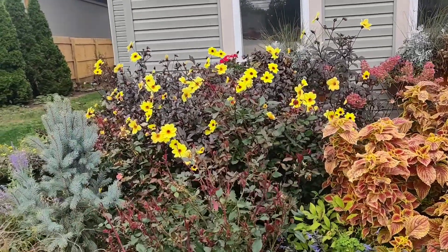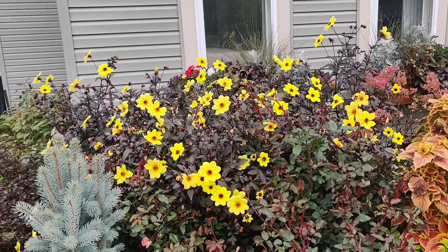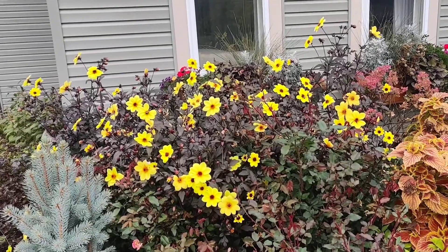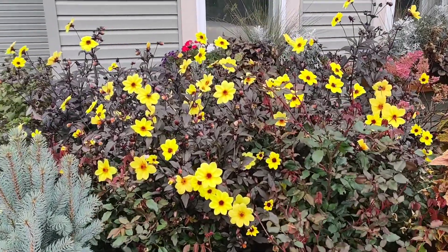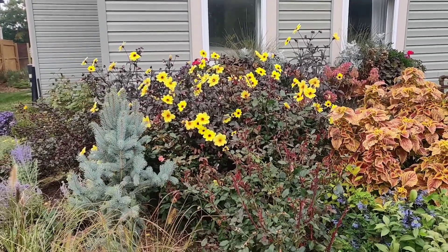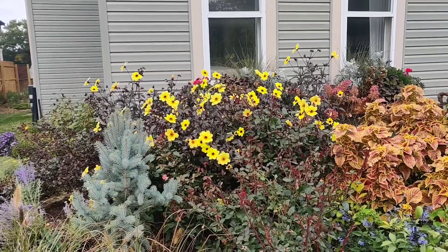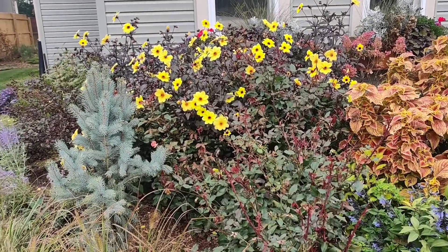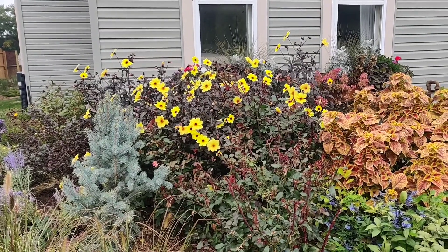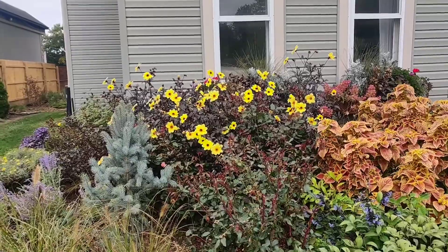The Mystic Illusion Dahlias were originally one plant and now there are three plants over there. These three apparently either were bigger sections or had better care — I think it's more water. They are massive plants and they have been blooming their heads off. Everybody comments how much they love them, and I have to say for a person who's not a fan of yellow — I find yellow garish and it pulls focus — these have been absolutely phenomenal. When the coral Knockouts are in bloom, that pink against the black foliage mixed with the yellow is absolutely stunning. So this might be a permanent location.